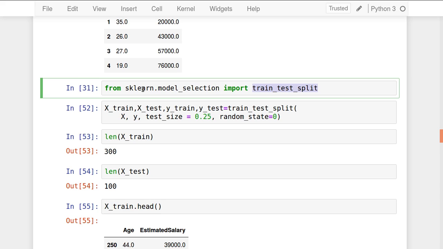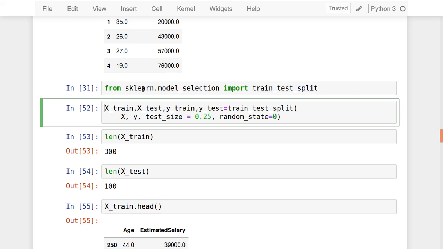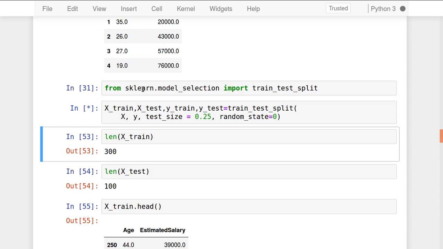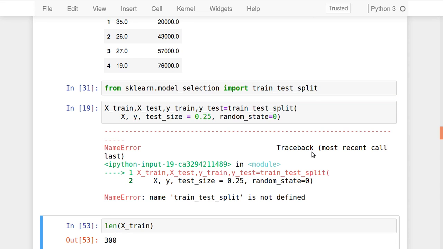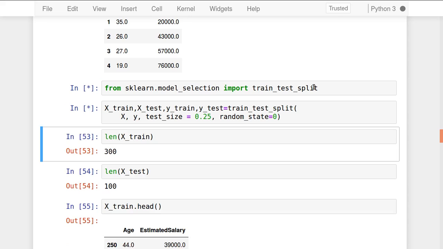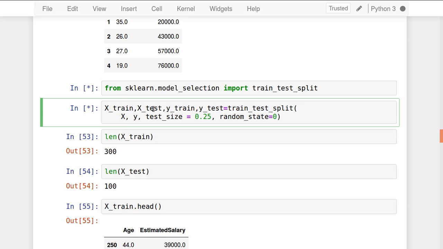So train test splitting can be done with the help of this particular function. So we need to import it. This is a selective import from Python. And now the most important step here. So I need to import that. Now let's check this. X_train, X_test, y_train, y_test is equal to train_test_split. Okay, so its function is here.